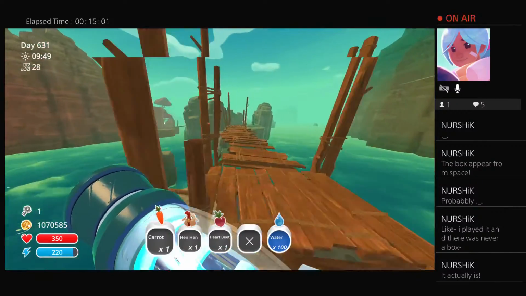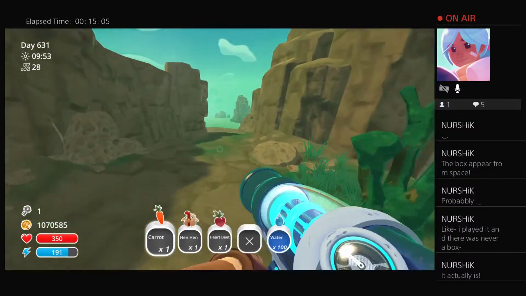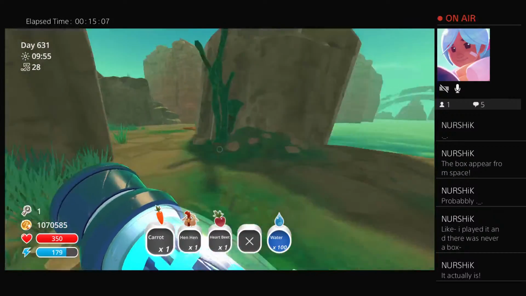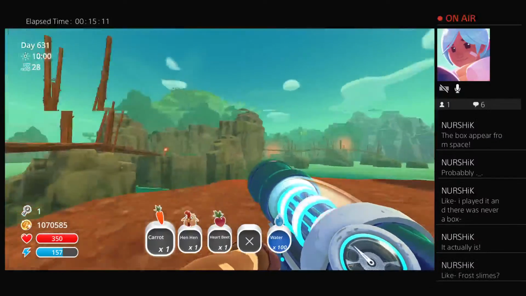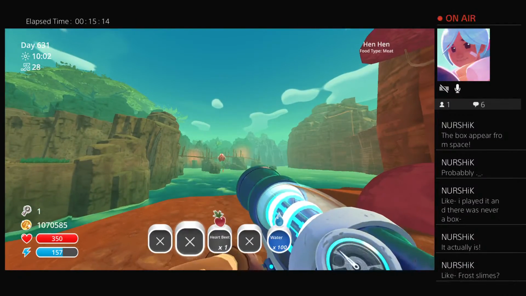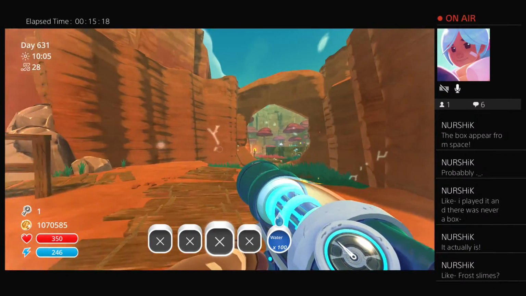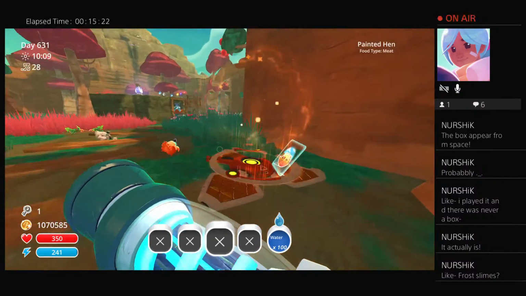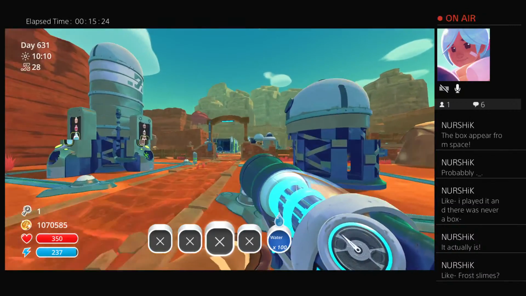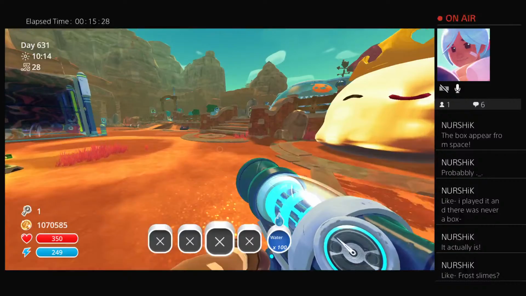I've been asking for them to make a new area to this game so that they can have a few brand new slimes. You know, I don't need you guys, so I'm just gonna toss you guys into the ocean. Goodbye. Yes, that's exactly what I've been saying. Frost slimes. Give me frost slimes or electric slimes.